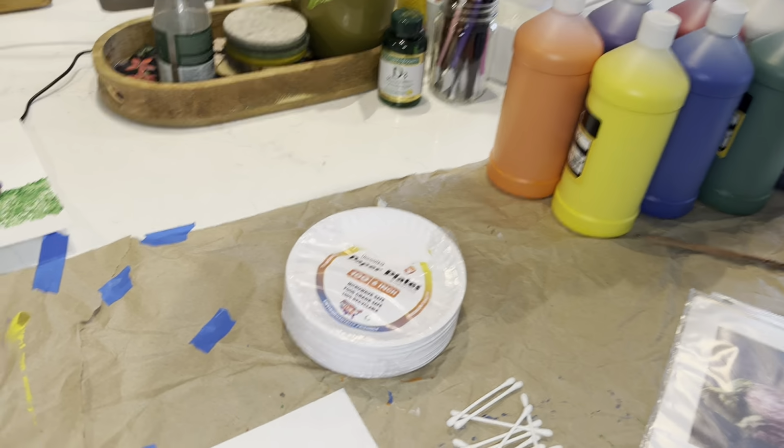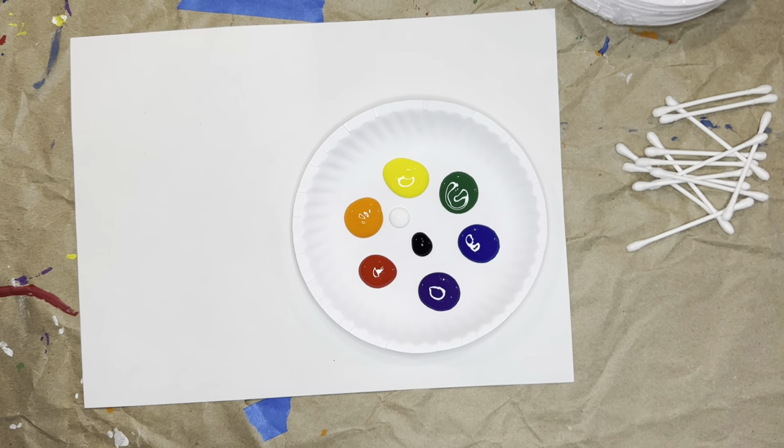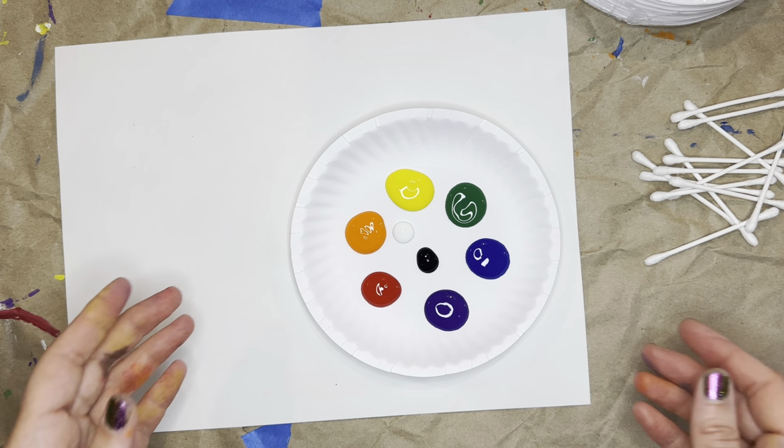Lots of them. So you're going to have even more than that because I'm going to get brown as well, which was suggested in the video. And maybe a pink and a light white, light blue, so that they don't have to mix colors, because that kind of defeats the purpose of this lesson.